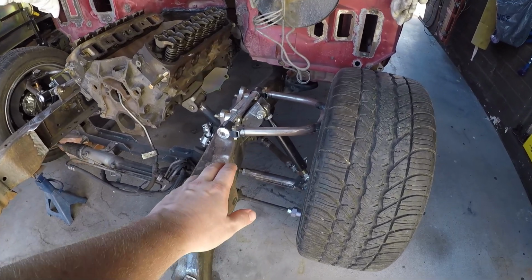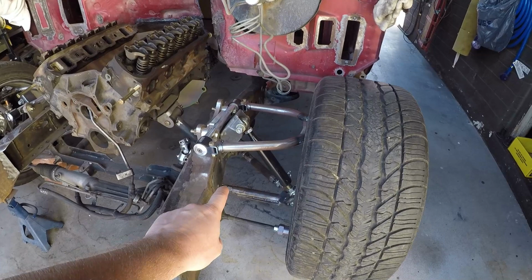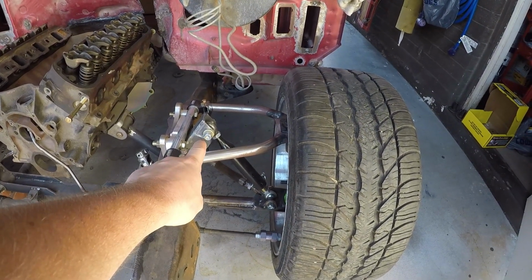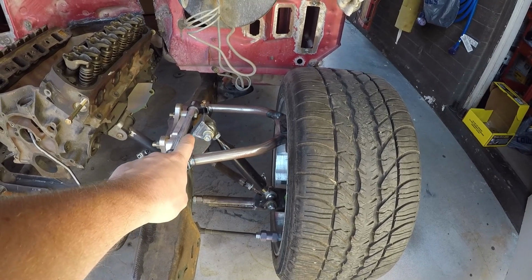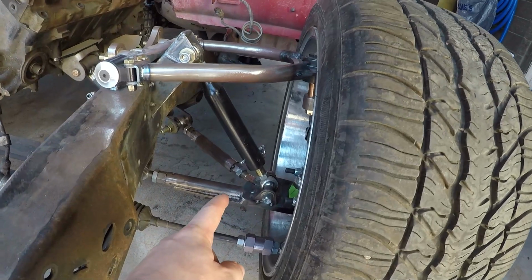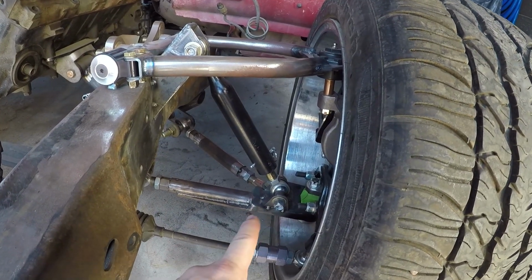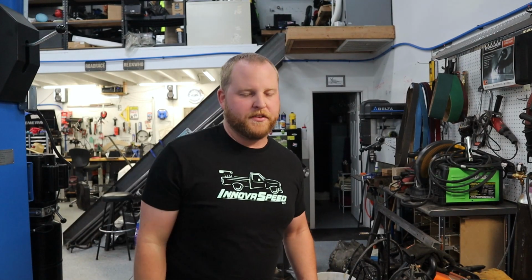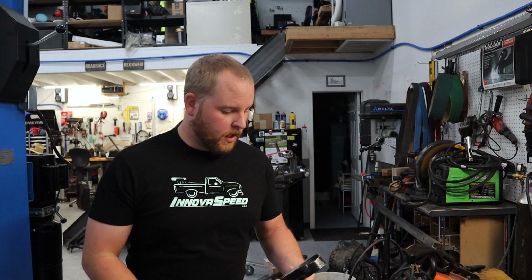What we're looking at here is Joe's Racing actually made me some upper arms. This shock mount's not 100% finished, but we're gonna tack weld it on a little more. Then I have the lower shock mount here that I welded on. There's a lot of bracing and boxing here. Probably another good spot to interject real quick, and I'll make this one actually very short just to give you a little better view.